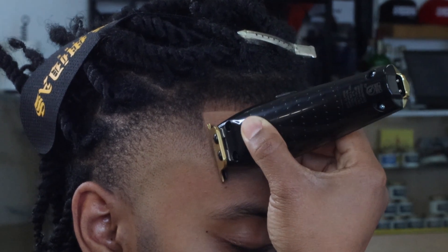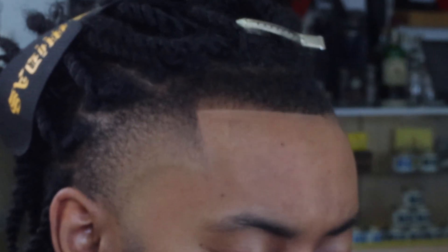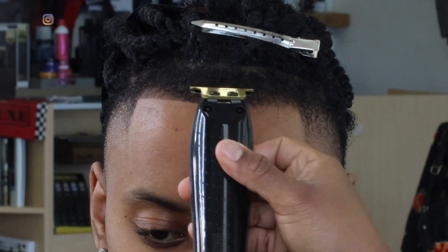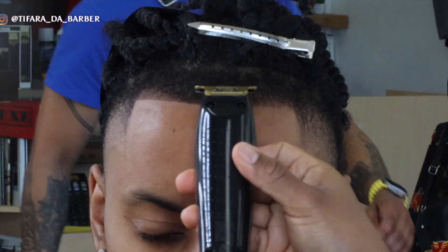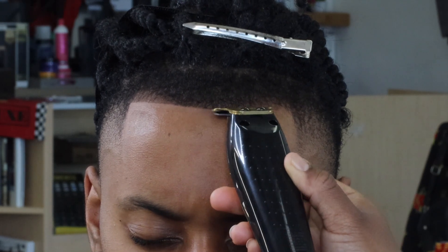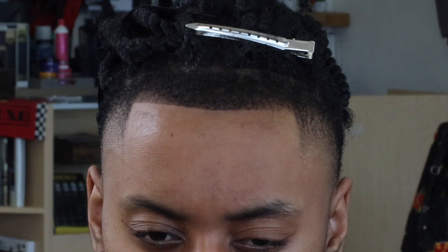Here we are going in with our liners — the skin is already prepped, so it's really nice, easy, and cleaner to give him his lineup because the hair is already prepped. This is my first time using these detailers — I'm trying to venture out into other clippers and detailers. After the hair is already prepped, they hit pretty good. I like how light they are and how I'm able to move them around to how I really want.